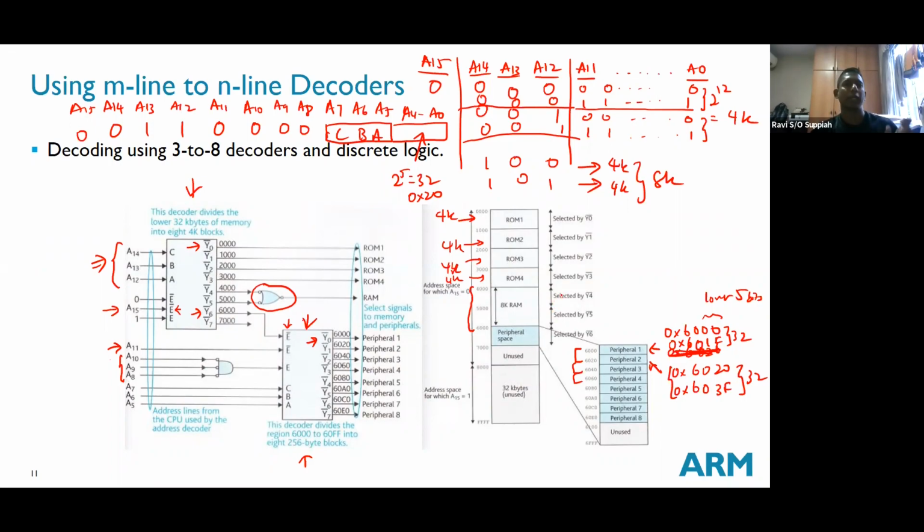It's the same idea. When you write to a particular register, like the port A register PCR, it is mapped to a particular address. How do you know it goes to that particular address? Because they have already designed the address decoding circuitry to make sure that when I write to this address location, it is actually going to that particular register, which is for the GPIO peripheral. So that is the idea of address decoding.